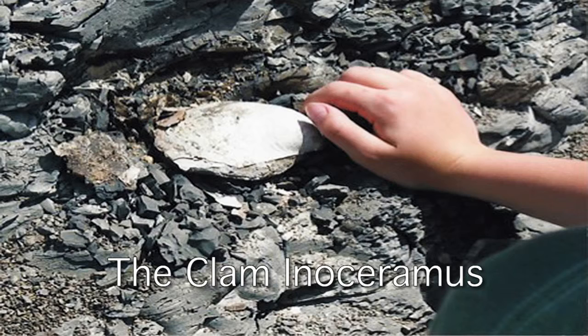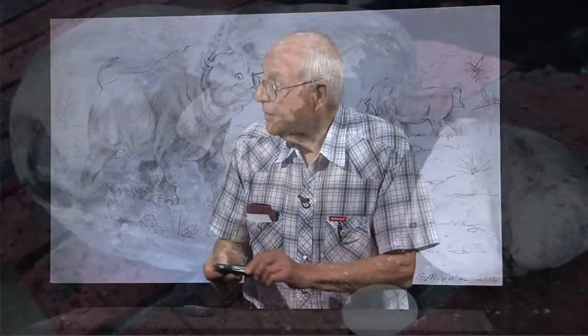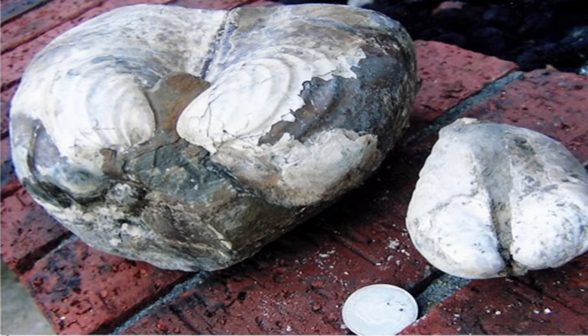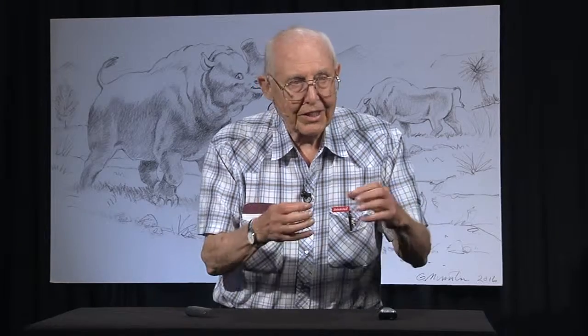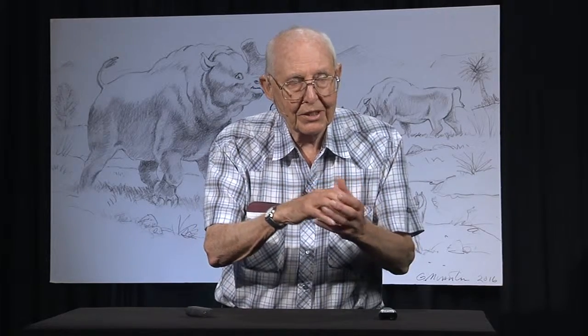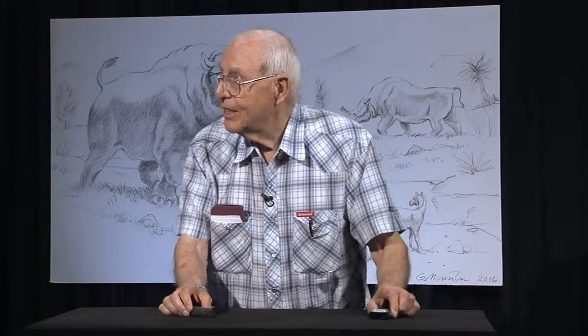It's a large clam. And some of those clams got as big as this desktop here. They were huge. And usually you find the shells that are separated. It is rather rare to find the two shells together, because when a clam dies, of course, the soft parts and the ligaments holding them together decay, and then the shells will open up. So you only find one shell, you find the shells disassociated.